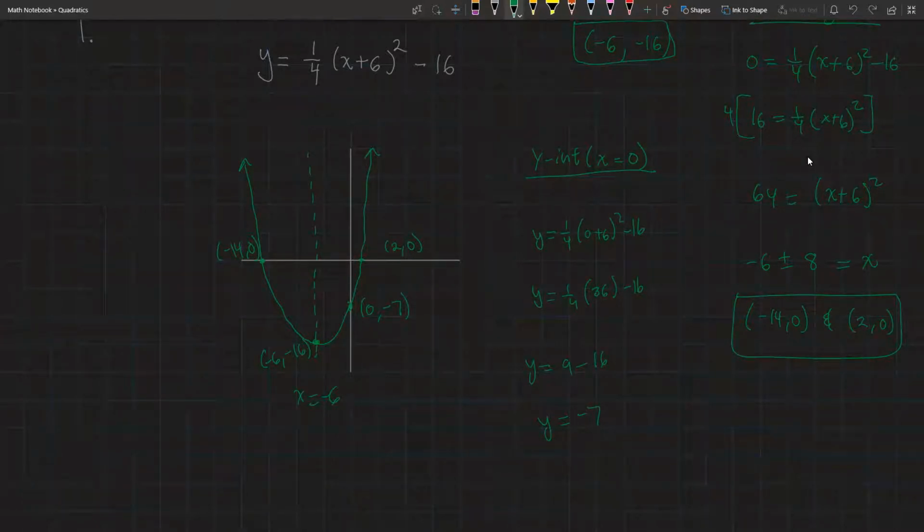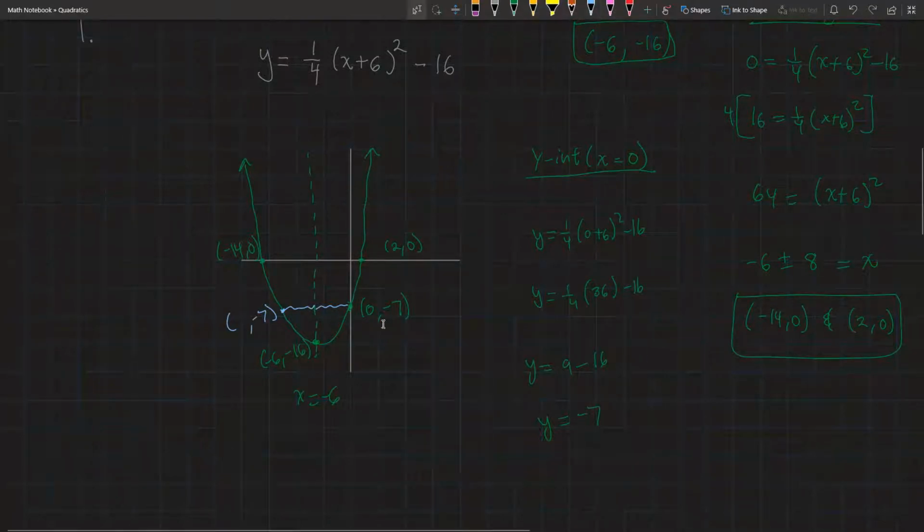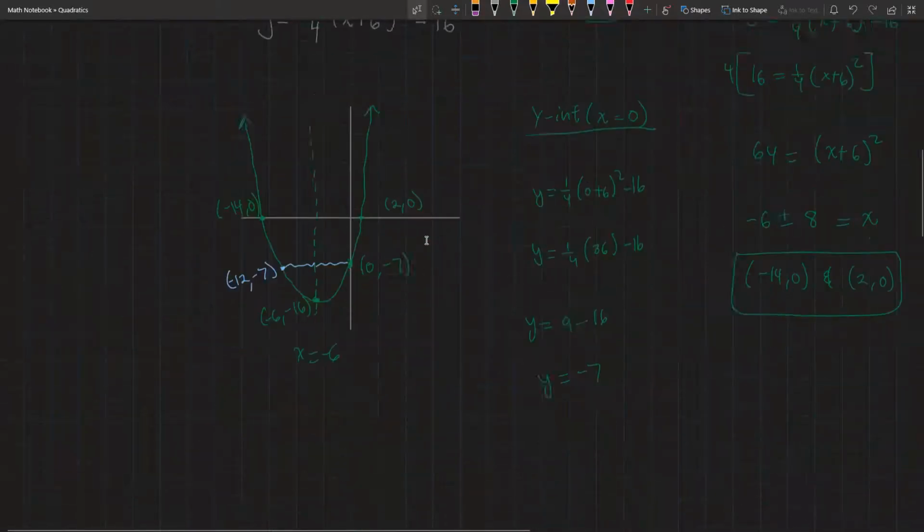All right, next. The last point should not be difficult to get, and I'll use color if you forgot. This distance is equal to that distance. Therefore, what should that point be? That's known as the point of symmetry or the matching point because the y value matches. This should be a negative 12, and I hope you're able to do that from now on. And that is an example of vertex form.